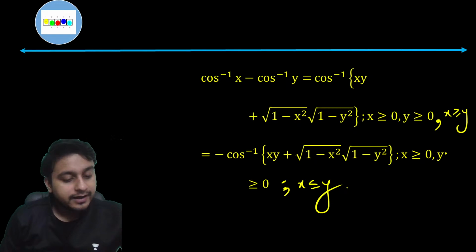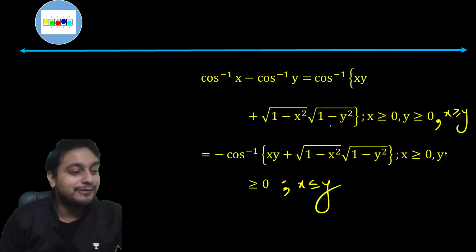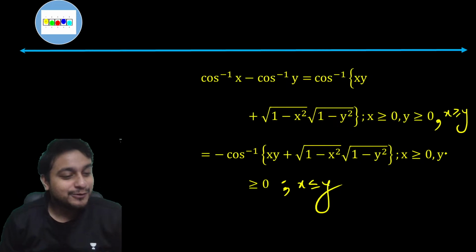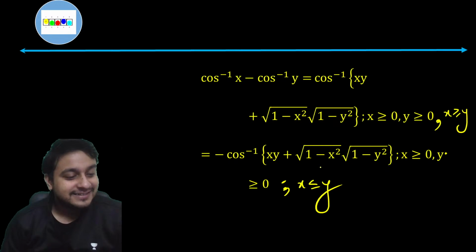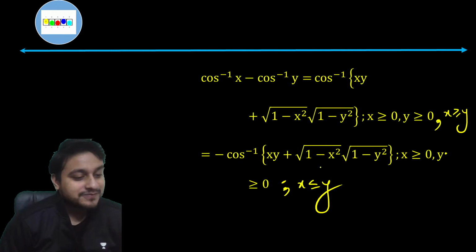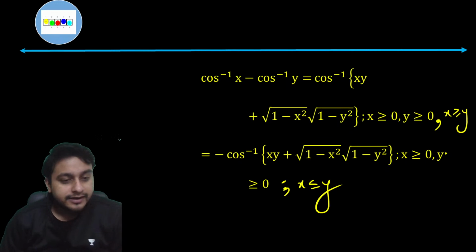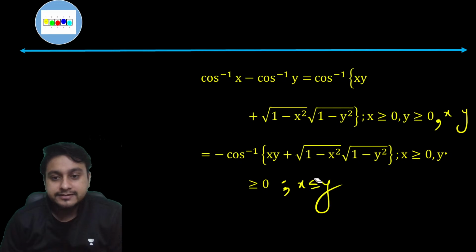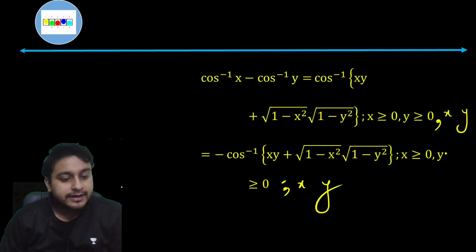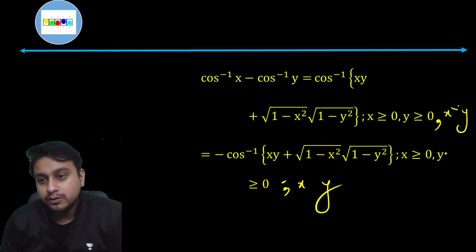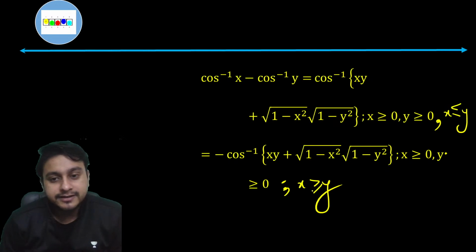So guys, come on, try to prove this formula for me. Let's see whether you can do it or not. Try to prove this. Can you prove this formula? Okay, so sorry guys, just a mistake, one second. Yeah, first thing is xy is greater than or equal to y, less than or equal to y, and this is xy greater than or equal to y. Okay, guys, so try to prove this formula. We are trying to prove this. This is less than or equal to, guys, and this is greater than.